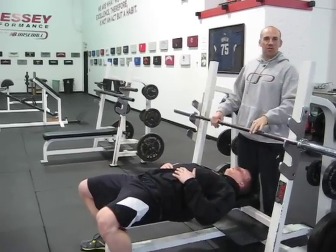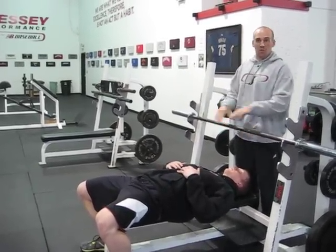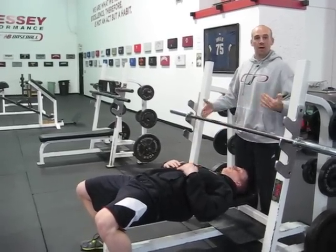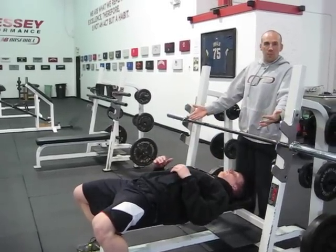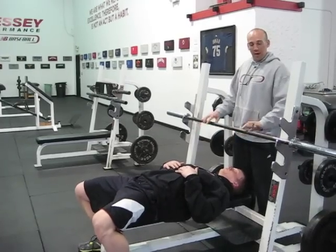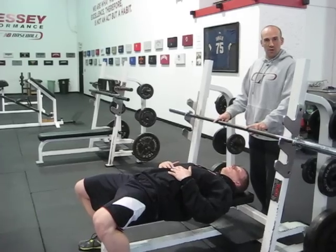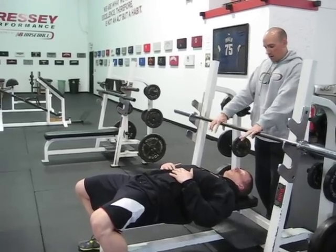With a close grip bench, everybody's going to argue about the grip width. What we see is there's a wide variety across the populations depending on how broad your shoulders are. Gabe's a little bit of a broader guy, so he's probably going to be a little bit out. I think for most people, starting with the index fingers where the knurling meets the smooth part of the bar is a pretty good bet.